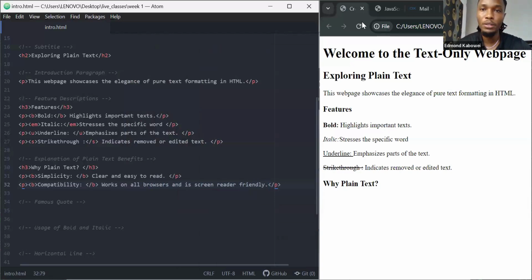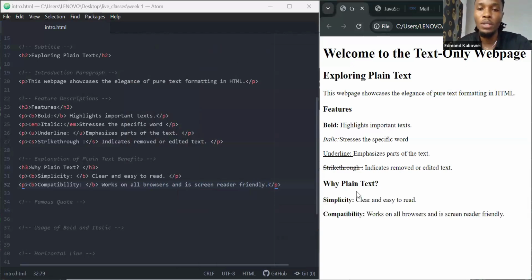Go and save this and refresh the page. So now we have the third part, that asks why use plain text. So first is for simplicity, because it's clear and easy to read, just the way you see it, like a Word document. And also for compatibility, because it works on all browsers and it's screen reader friendly.